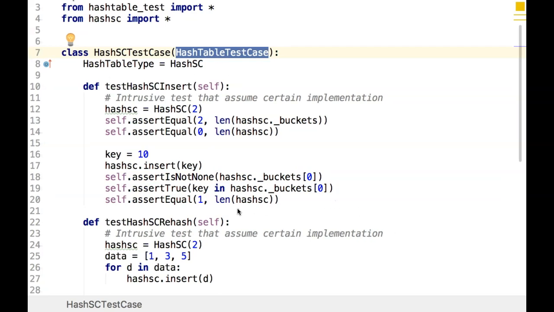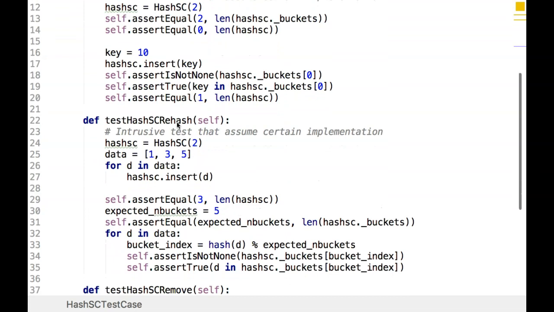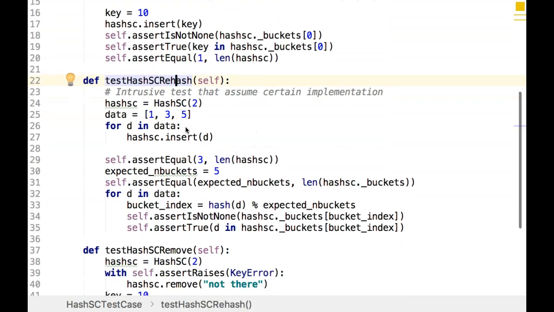Also, I want to do some simple tests of the rehashing. So I'll insert 3 pieces of data into the hash table that started with just 2 buckets. So I know that it should expand at some point from 2 to the next prime number, which is 5.